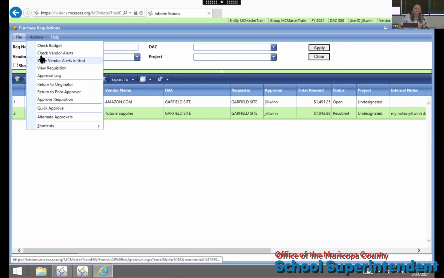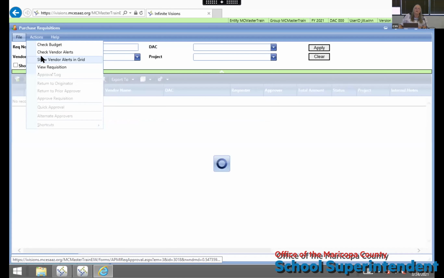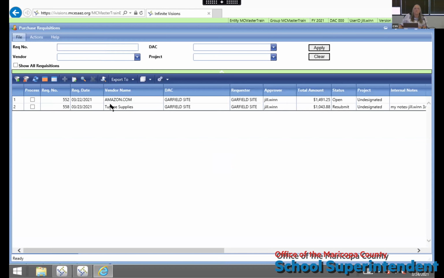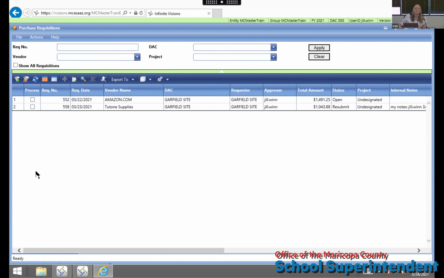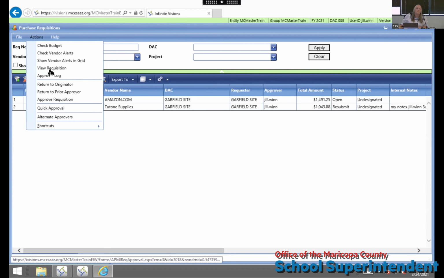Show vendor alerts in the grid. It'll bring in a column that will show you my vendor alerts if they have any. And I don't, I got nothing. That's a good thing. View requisition, same as in the core.